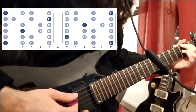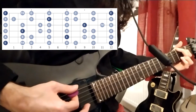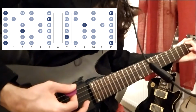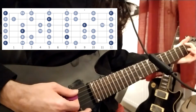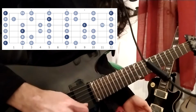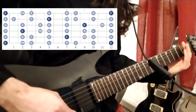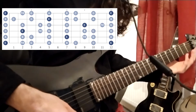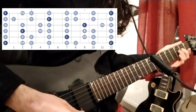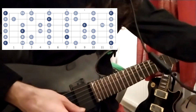So here he does this chromatic thing. It goes from 3rd to 2nd, 2nd to this note that is out of the scale, and then to the root. And he does this, which is an E power chord. It's just like this, just a couple octaves higher, and it's inversed. Same thing.